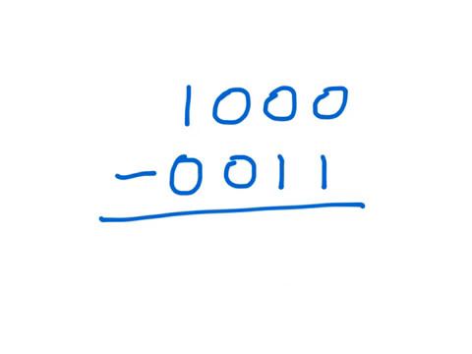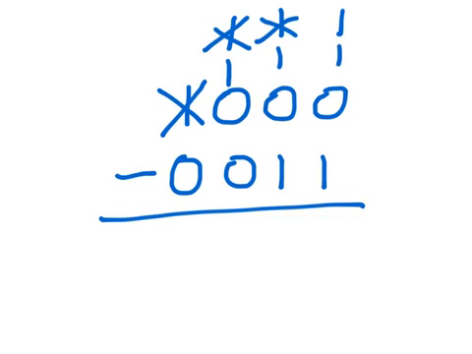So we say, okay, 0 minus 1, we can't do. We have to borrow from here, so we destroy the 8, we get 2 4s. We destroy a 4, we get 2 2s. We destroy a 2, we get 2 1s. Now we say 2 minus 1 is 1. Then we say 1 minus 1 is 0. Then we say 1 minus 0 is 1. And lastly, 0 minus 0 is 0. And there you go. And you see you've got the right answer.